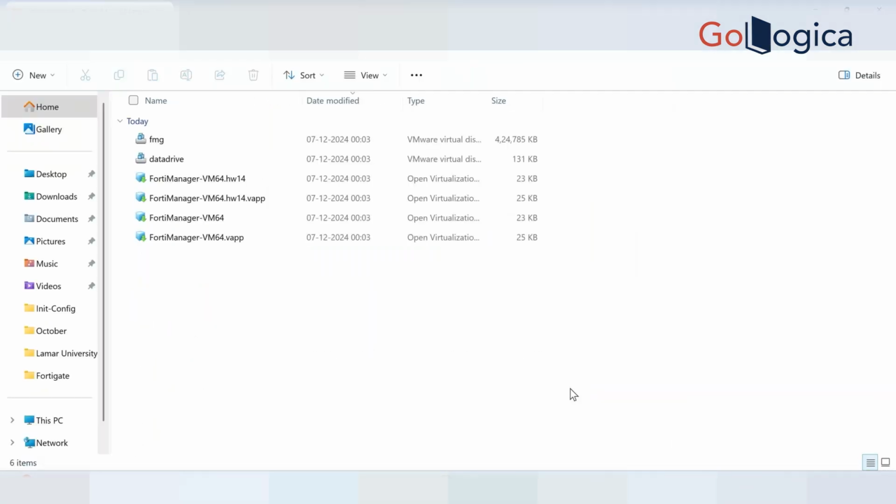So FortiAnalyzer we can directly configure in a FortiManager, right? Yeah, this one, right? VM64.